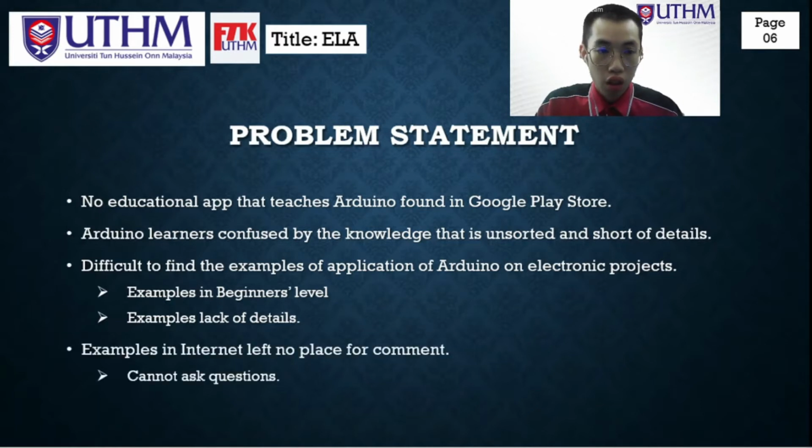It is also difficult for users to find examples of application of Arduino on electronic projects, such as electronic projects at beginner level. Some of the electronic project examples found on the internet lack details, and the examples on the internet leave no place for comments. So Arduino learners who do not fully understand the example of application found cannot ask questions.